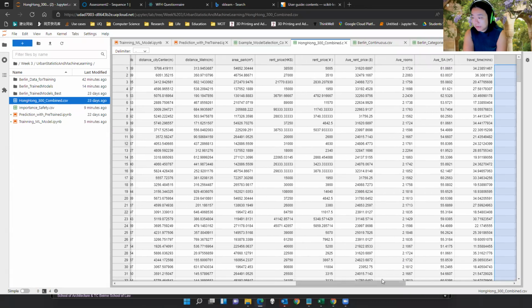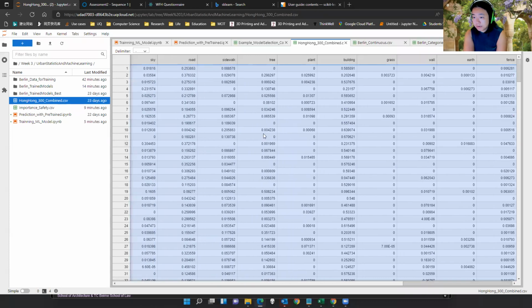So for example, the percentage of trees, percentage of the road, percentage of the plants, and it needs to be in the default name. By the way, we only use the image segmentation outcome instead of image detection outcome for the following reasons. First of all, by the time I record this video, I did not have enough time to conduct the instance detection, which is a Mask R-CNN on all of them.